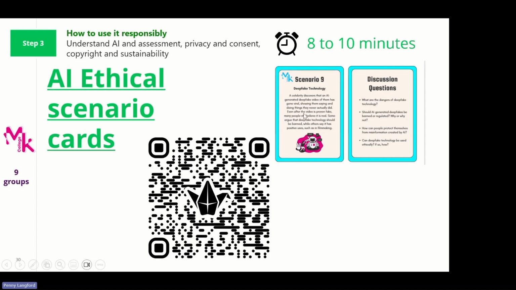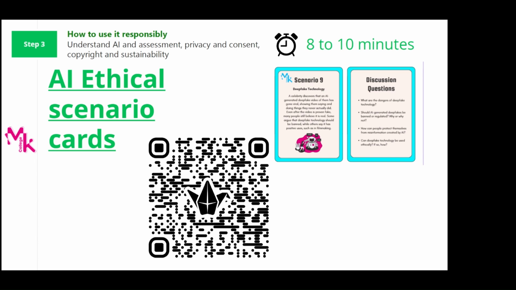And just have a look at the scenario, discuss it. Would you use that with students? How could you bring that into subject teaching? And once you've done that, if you could have a go at creating your own scenario based on a specific subject and see what it comes up with. So ask Copilot or ChatGPT or whatever to come up with a scenario around ethical use of AI and some questions for it. Brilliant. Again, it just gives you an idea of, rather than me just showing you on a PowerPoint screen, getting you to have a go at some of the activities that we've been doing.